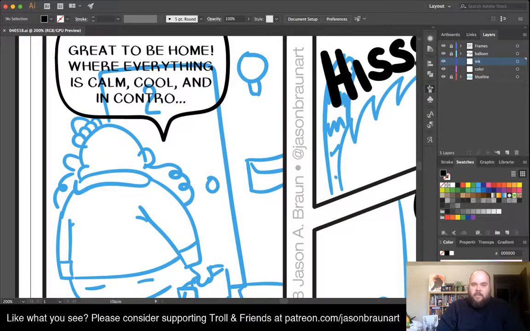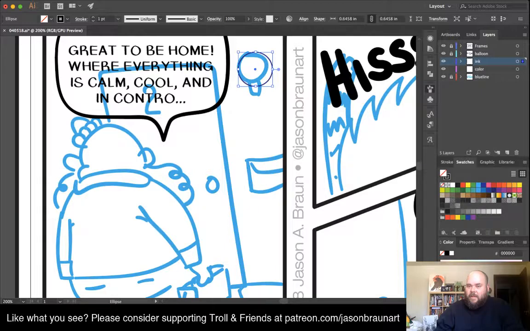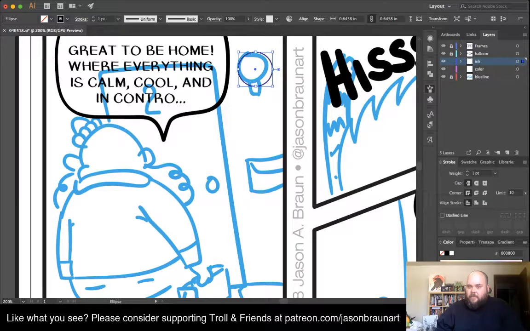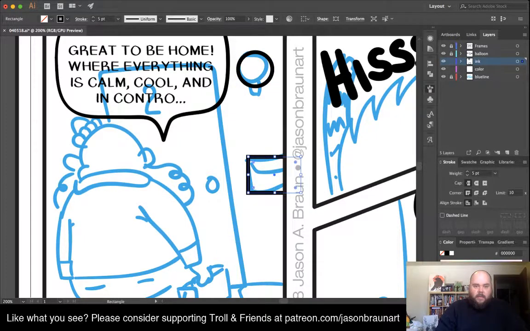Okay, so because we're in Illustrator, I'm just going to do an ellipse there for the street light, or for the porch light. There you go. And likewise, I think I'll just do a rectangle for the mailbox there. Work smarter, not harder, right? And then I can just draw in a line, draw in the sconce here.